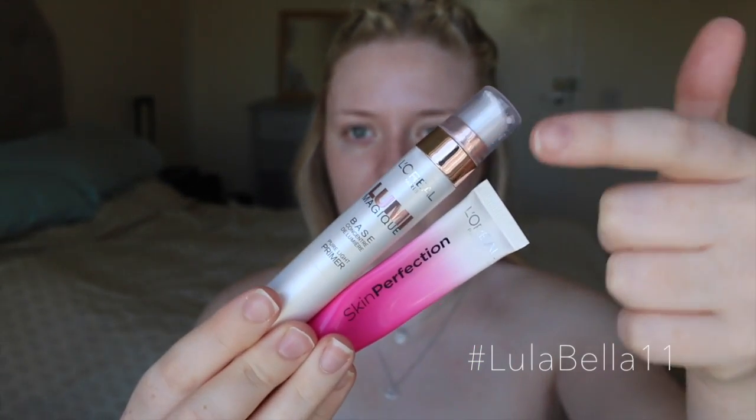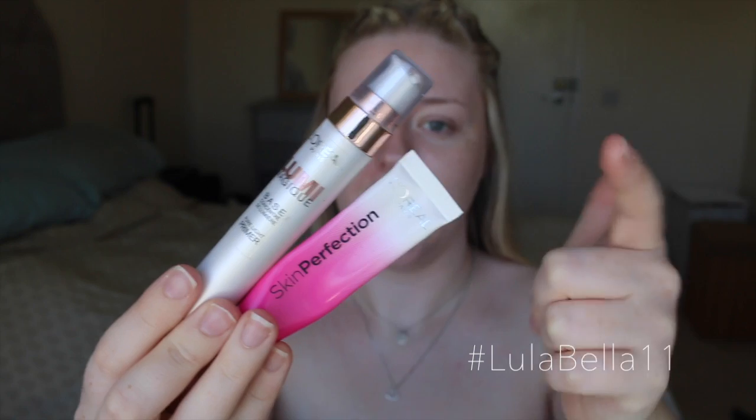I'm going to go in with a couple of primers. They're both from L'Oreal: the Lumi Magique and the Skin Perfection Magic Touch Instant Blur. I've put a couple of pumps onto my hand. I apply this more to the outer areas of my face, on the high points. I don't want it too much in the inner corner, because that is where I get oilier and I have large pores, so I don't want those accentuated.